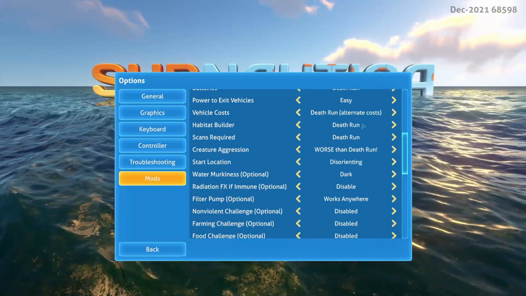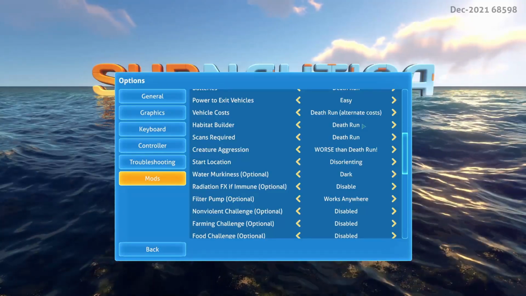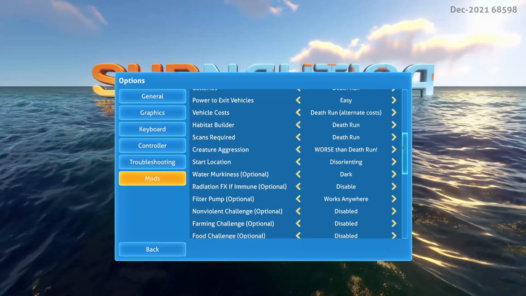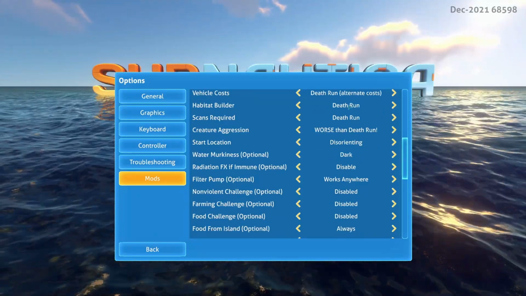The habitat builder is incredibly hard to build now. You need 2 wiring kits, 2 computer chips, and the big one, a piece of magnetite. It's going to be a huge early game ordeal to actually get this habitat builder finished.